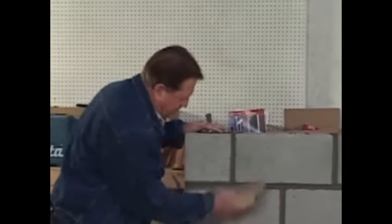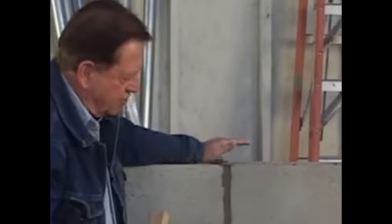Now, what we're going to do is take this brush and brush any little knobs off of it, clean it up and make it look real nice. And if you're really worried about little smears like this right here, you take a piece of burlap sack and you just rub it on it right there and clean it off. But this wall, all in all, is very clean. Take a little time and let the mortar dry so you don't smear it, but yet you can still brush it off.